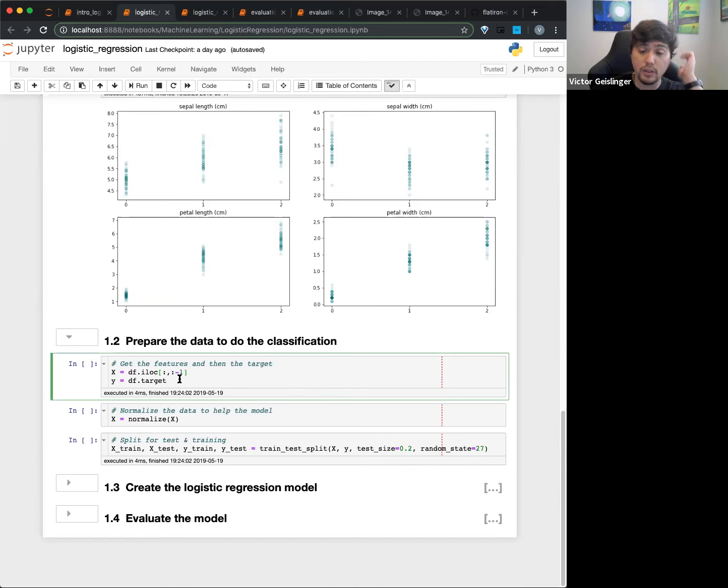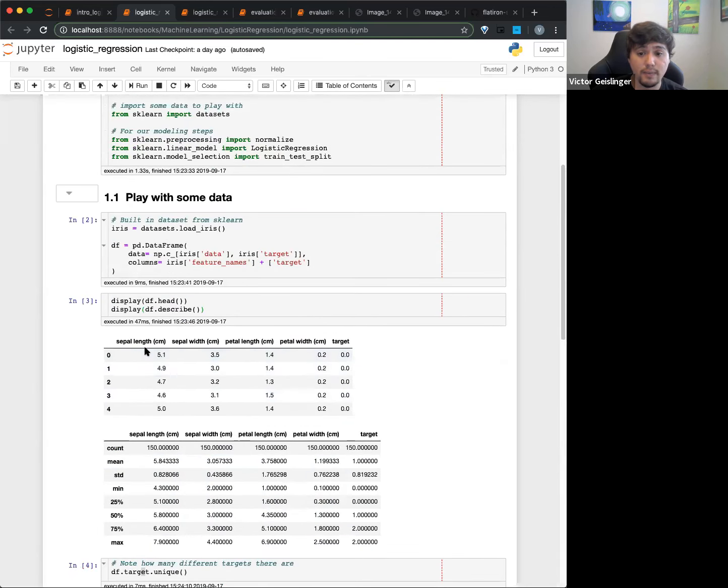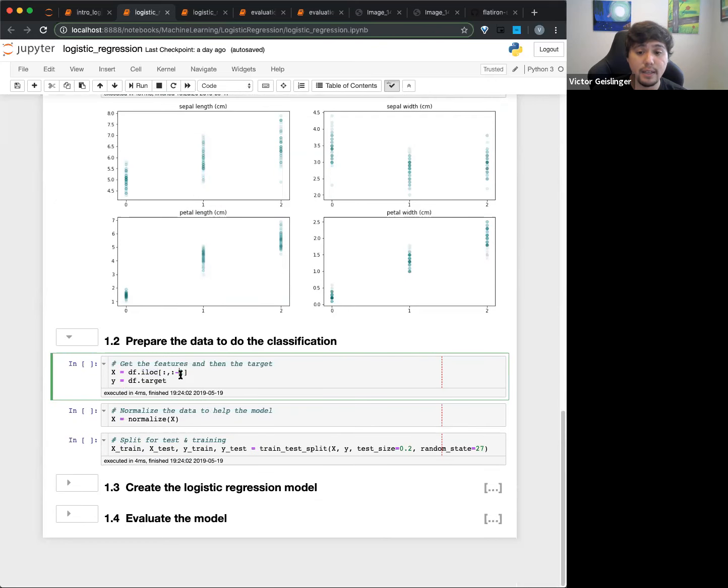Okay, so the first part is getting our X. Remember, X is our actual features. I'm using iloc here, basically because I have this nice data frame that's all the way up here. Here it is. I just want these without the target, right? So I'm going to get everything except for the target. Remember, this represents rows. This is going to represent columns, everything up to the very last column. So we're going to ignore the last column. I could have done the same thing here, but since I already have the target defined within the data frame, I can just use that. So I'll have X and Y.